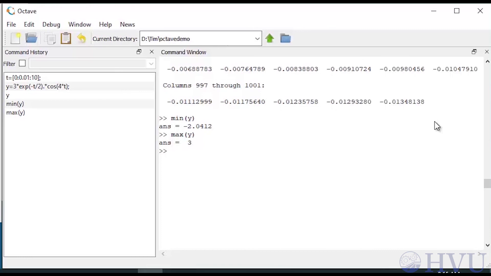Probably the best way to get a feeling for the overall function is to plot it. Luckily, that's really easy in Octave. Just type the command PLOT and put the x and y data in that order as arguments to the function.